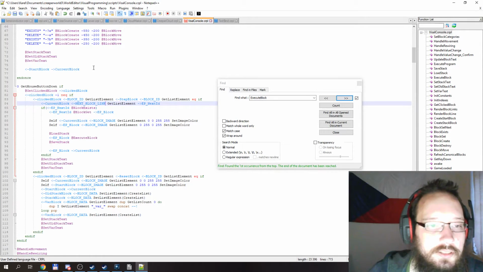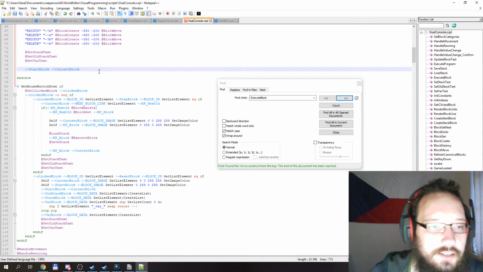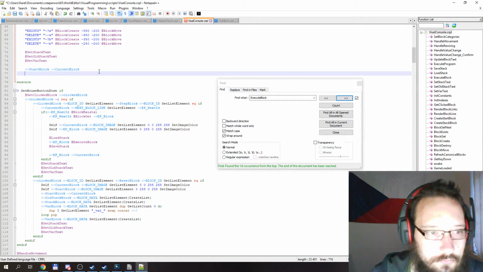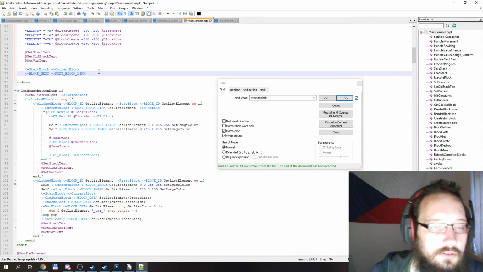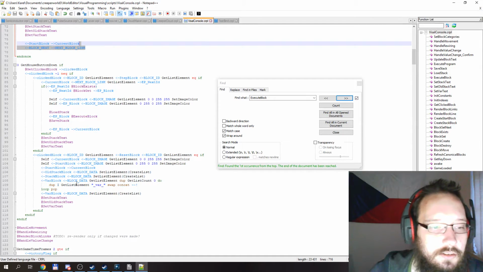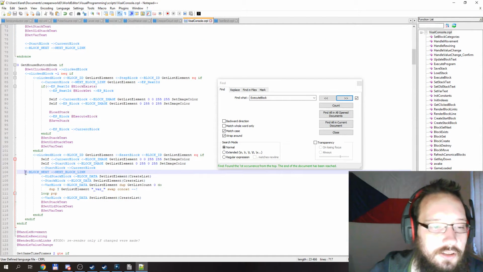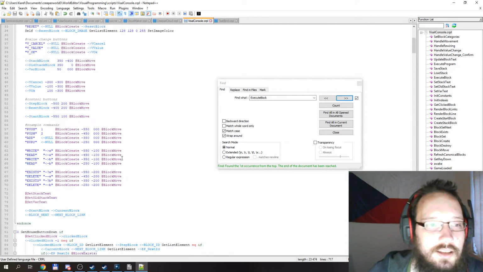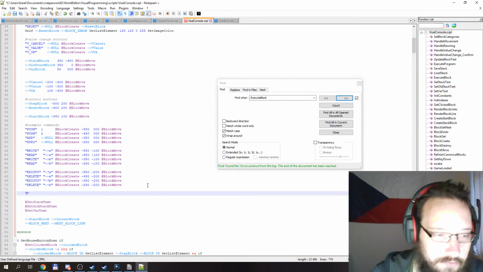So I need to do this, and I also need to initialize this. Block next to this, and when I reset the program, I need to reset start block. Oh man, this is getting complicated. But yeah, I think that's it. So let's add an if block.